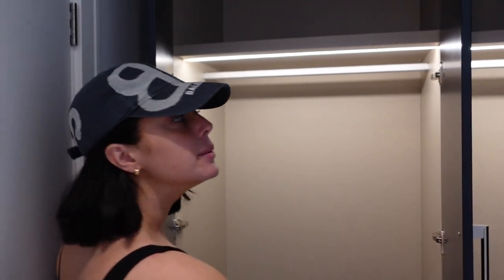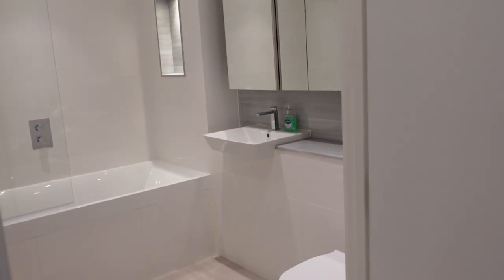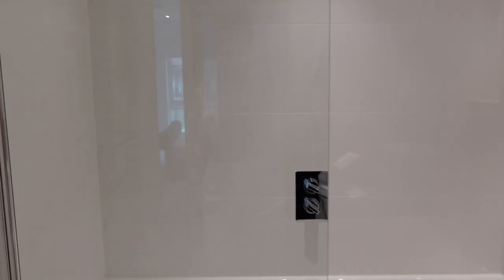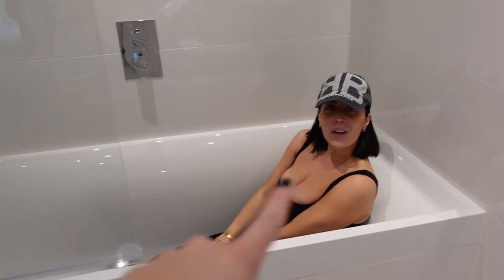The thing is we have the drawers, we have the cupboards in the hallway. And we're not actually going to try and keep that much stuff - we're going to try and keep the clothes to a minimum. That's our aim. And then we've got the bath - look at this! Oh my god, it's deep! It's a party in here. We've got any jets? No, but look at this - oh wow! You know what would be nice - a little TV.